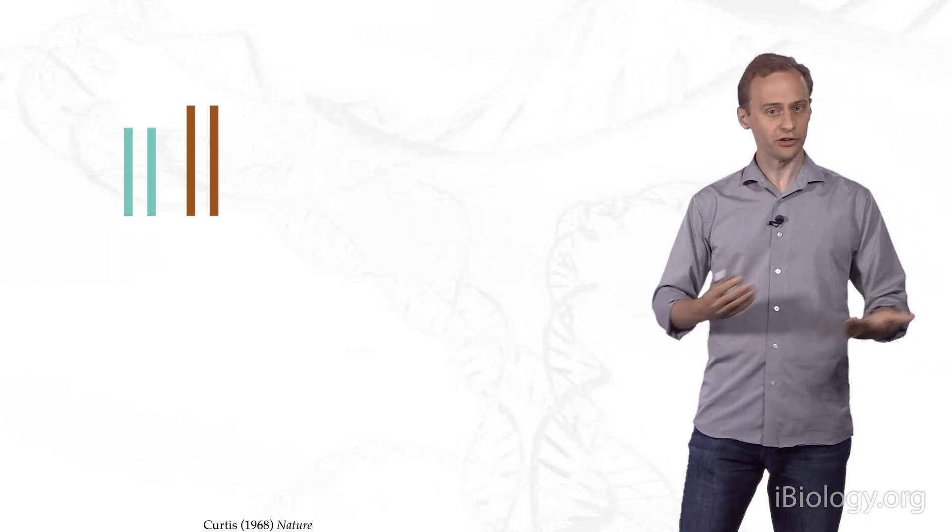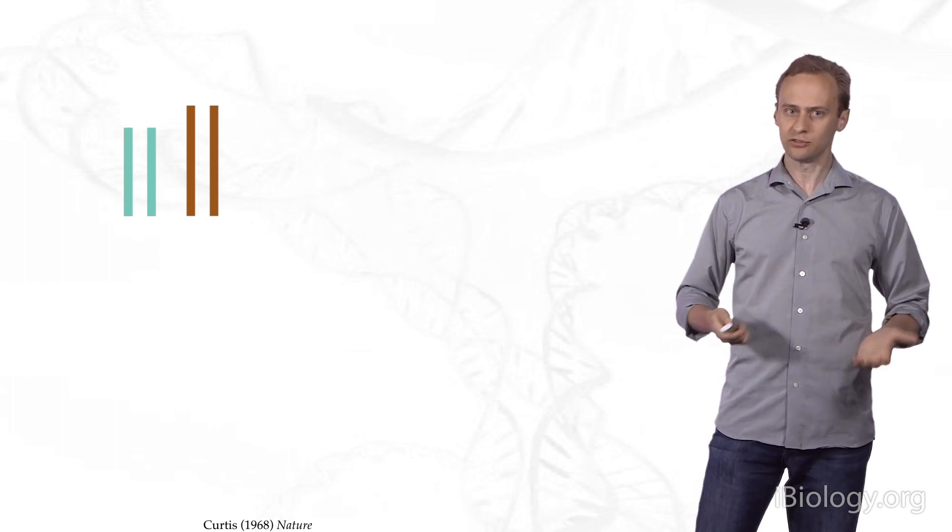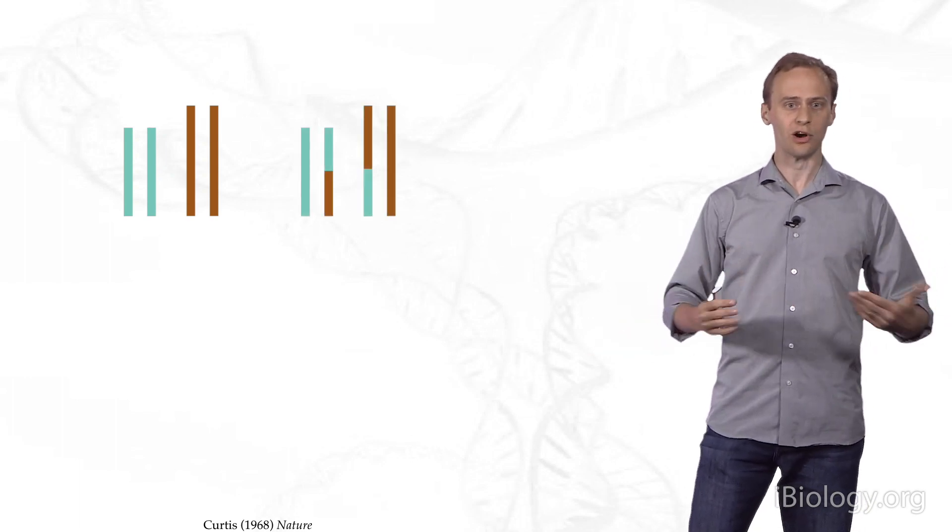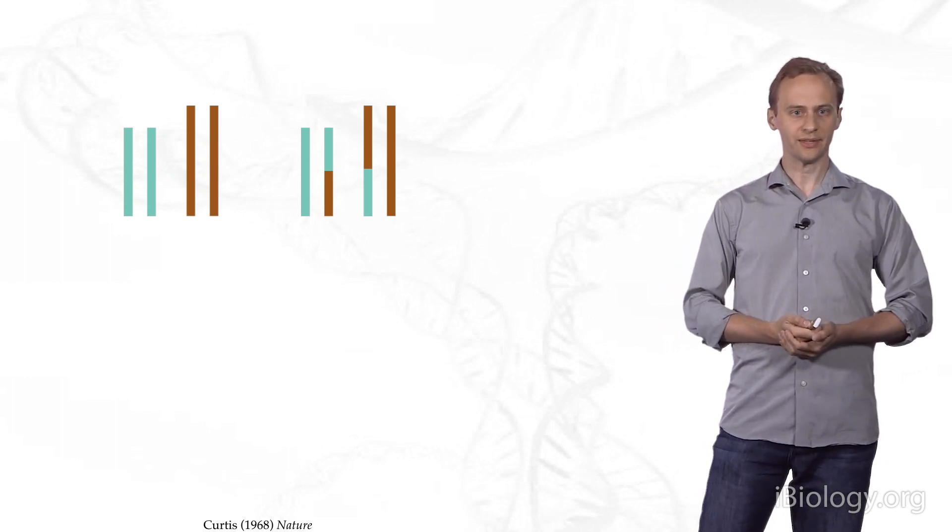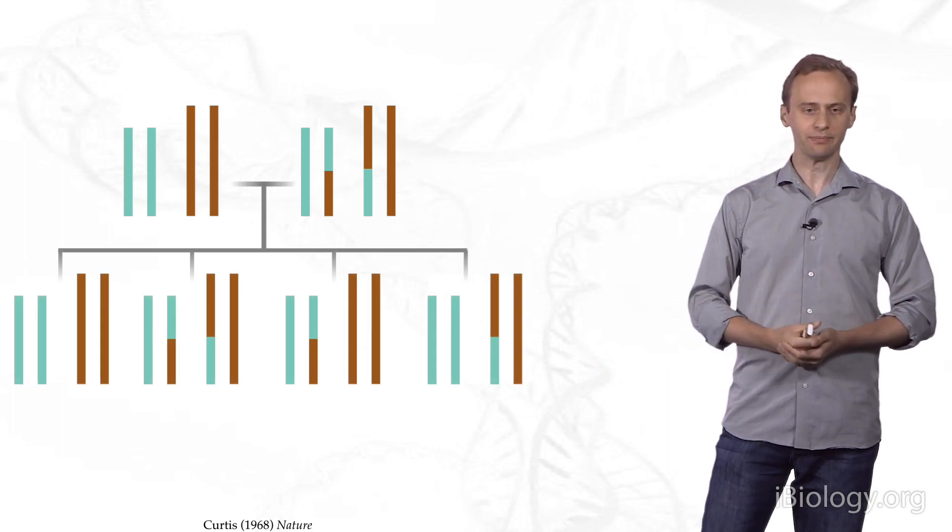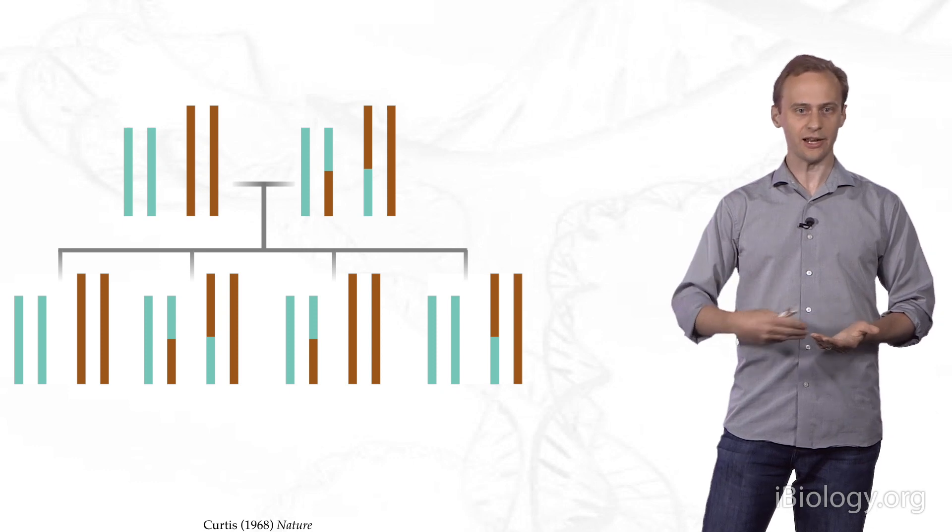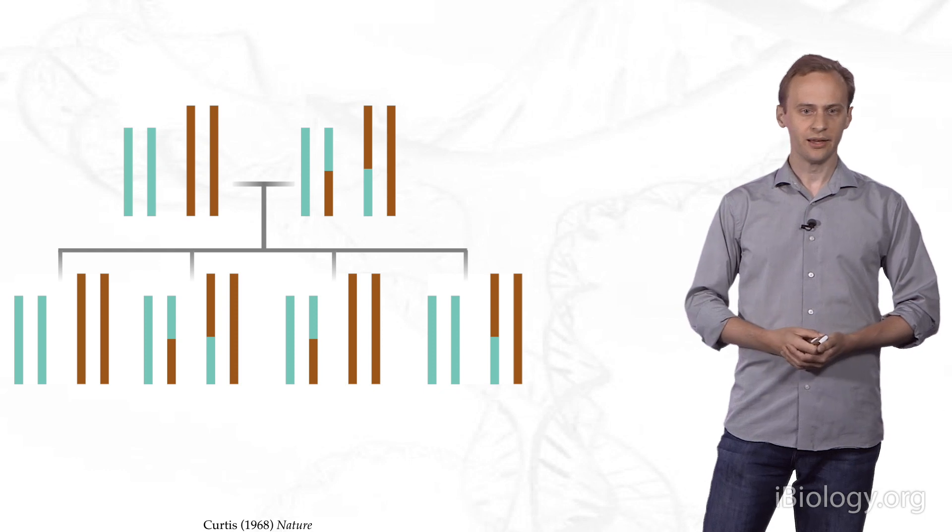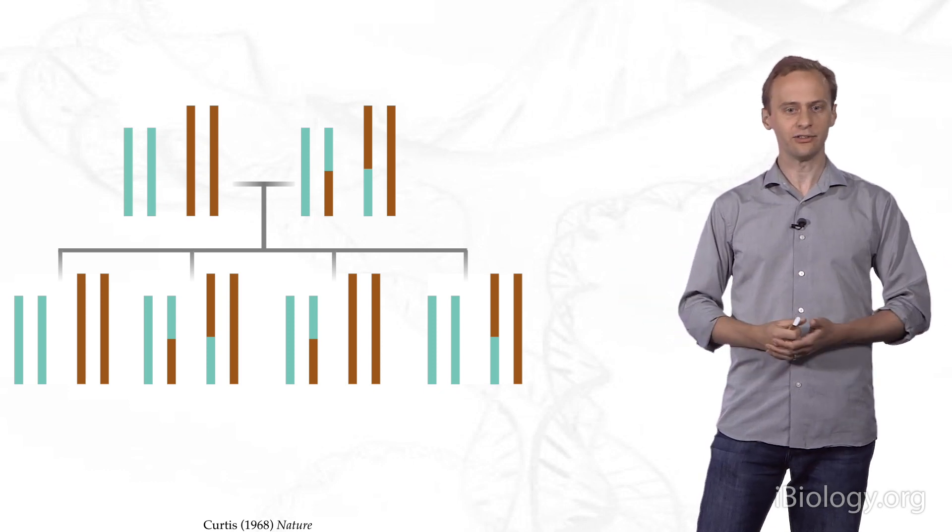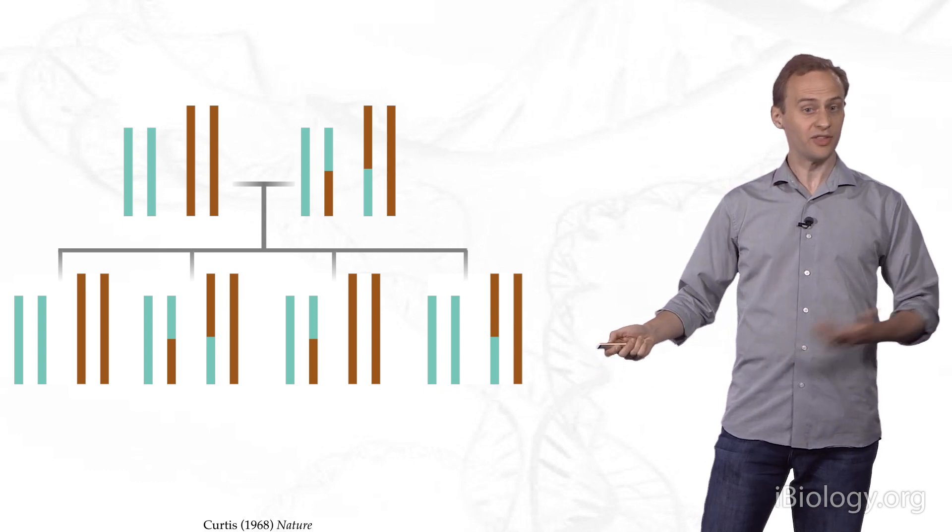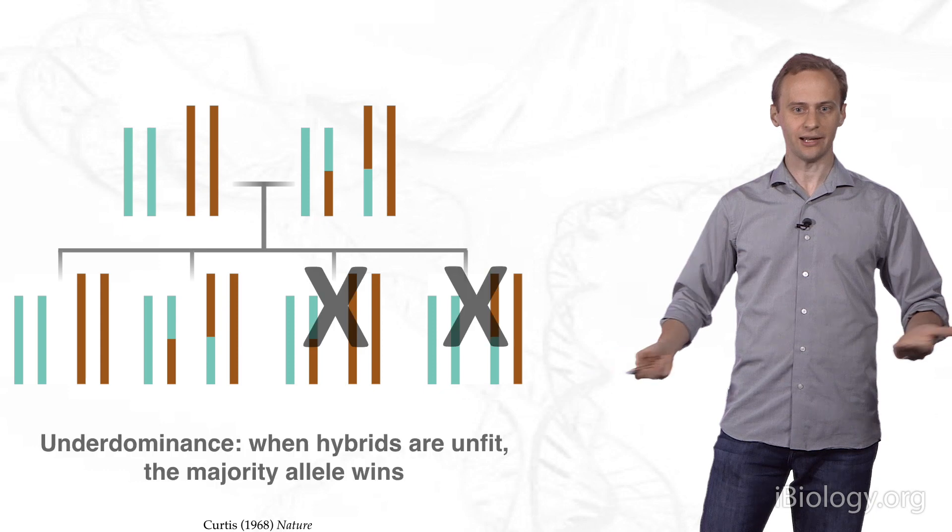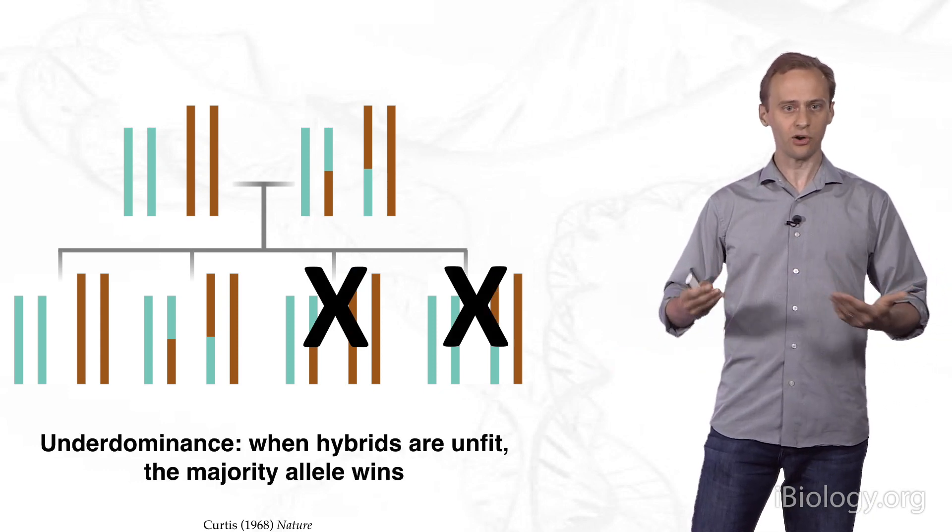In 1968, Curtis proposed that chromosomal translocations could be used to generate this kind of effect. If you take two wild-type chromosomes and you transpose two arms, you just break off one arm from each chromosome and you swap them, then this organism has two copies of all genes. It's fine. But when it mates with a wild-type organism, the offspring will sometimes inherit a wild-type chromosome, and sometimes a chromosome that has a translocation. If they inherit two wild-type, they're fine. If they inherit two with a translocation, then they're balanced. But the other two possibilities involve inheriting one translocated chromosome and one wild-type chromosome. In this case, they're missing critical DNA, and that means they're eliminated.